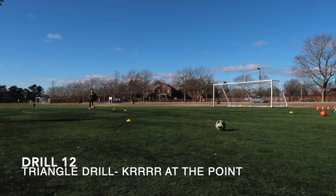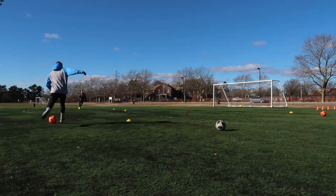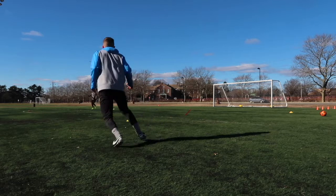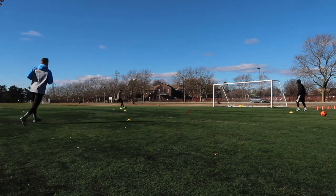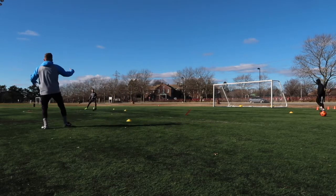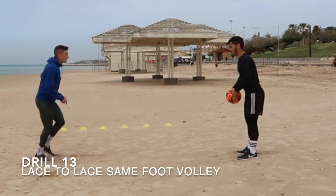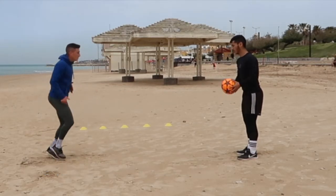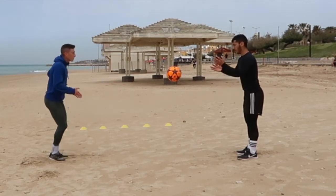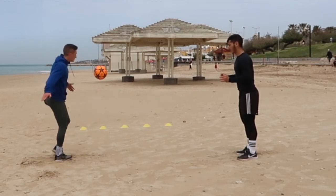Now we've got the man at the point. I'm trying to just ping that ball in nicely to him to test his touch. Really nice long passing drill. It's your choice whether you want to use one touch or two touch — test yourself out and see what works best. Really like this one — lace to lace, same foot volley. Really good to test the touch. Nice little small space drill you can do anywhere. Get yourself to a beach if you have it — definitely not a bad training place.